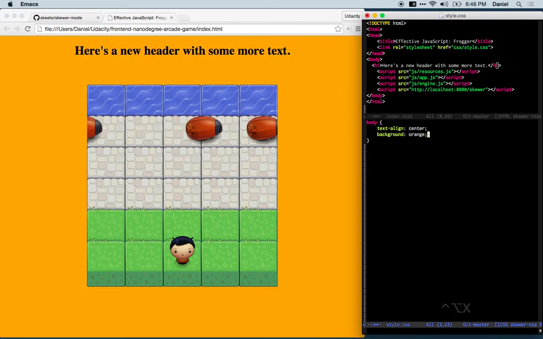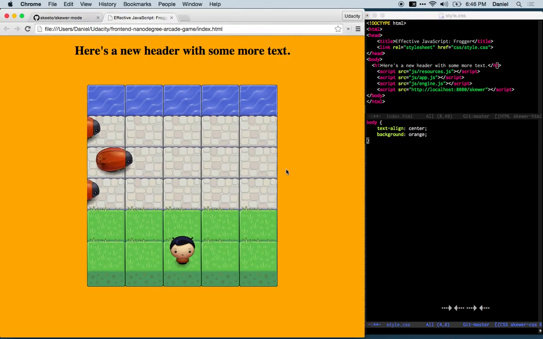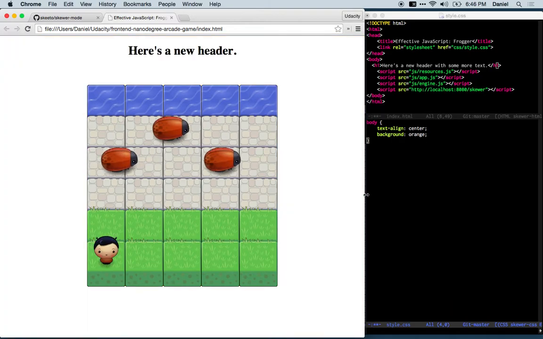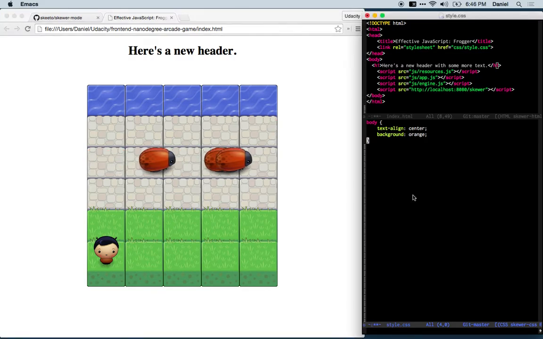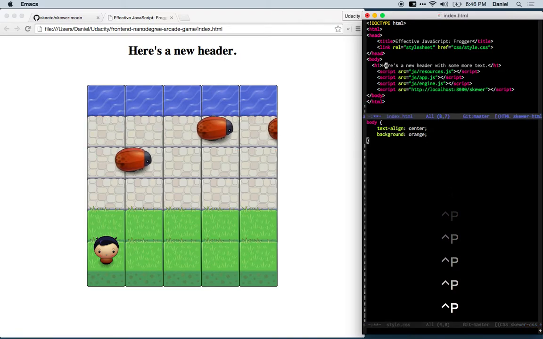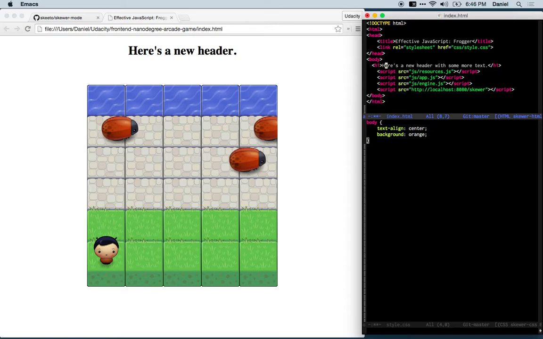Send this to the browser and it updates it, and you notice how even the game is still running. The bugs and the character are in the same position. If I refresh the page, these bugs are going to be starting again from the left side. And since I didn't save these files, the whole background and all the HTML did not get updated. So no refresh actually happened, right? You must have been modifying the DOM and the CSS live.